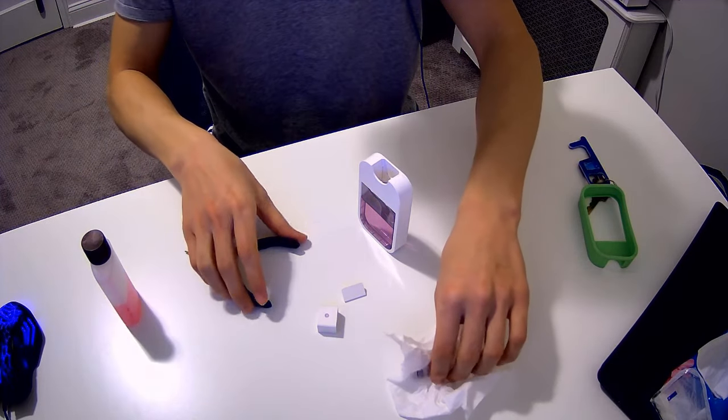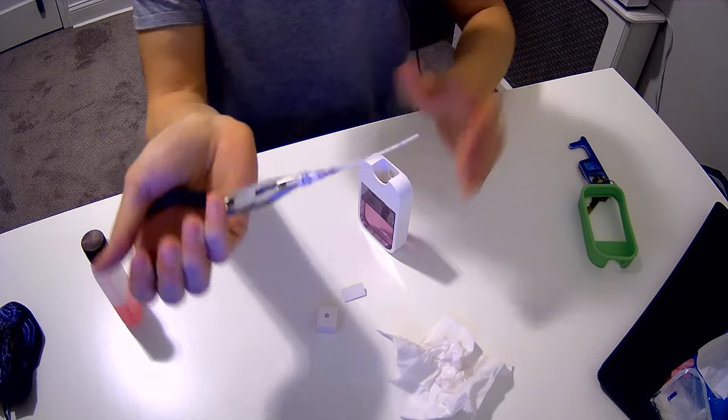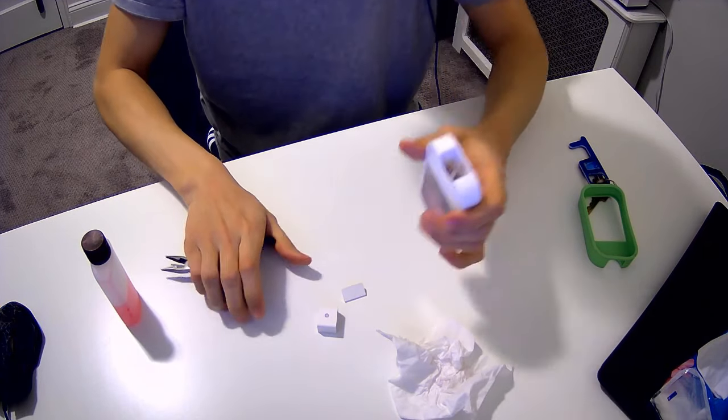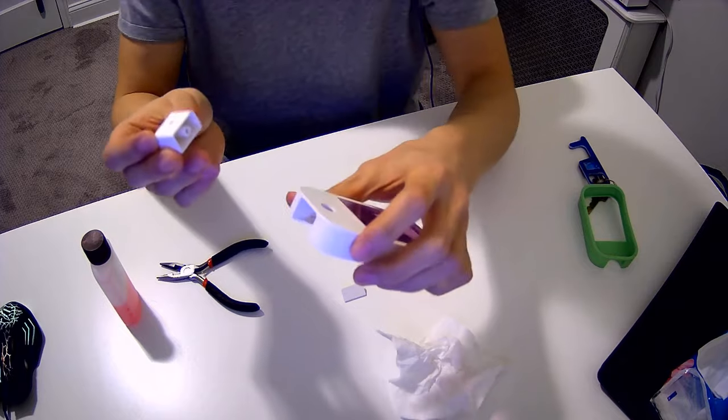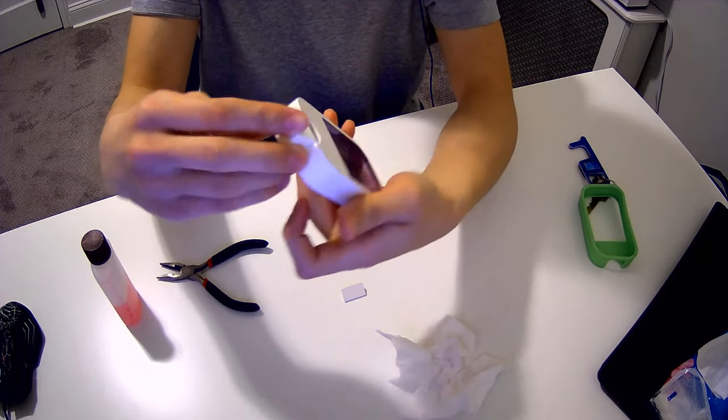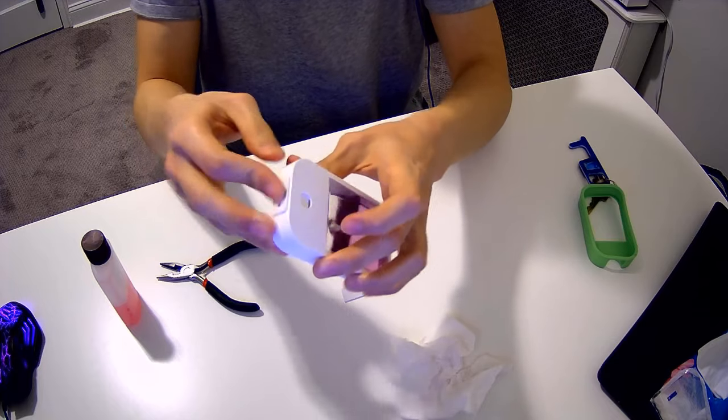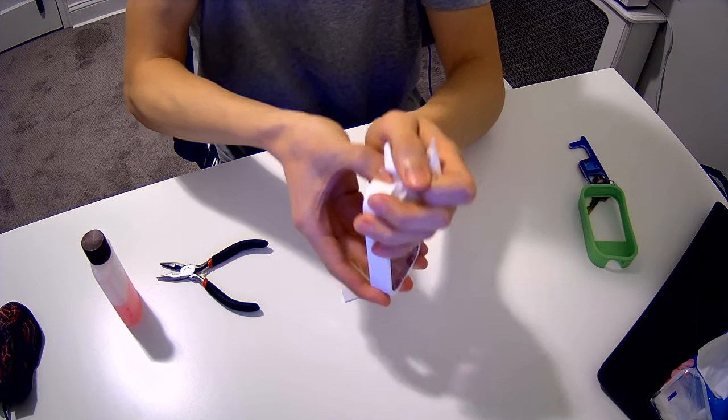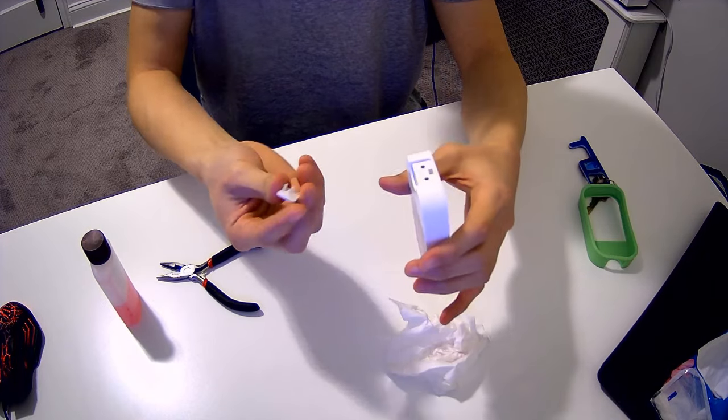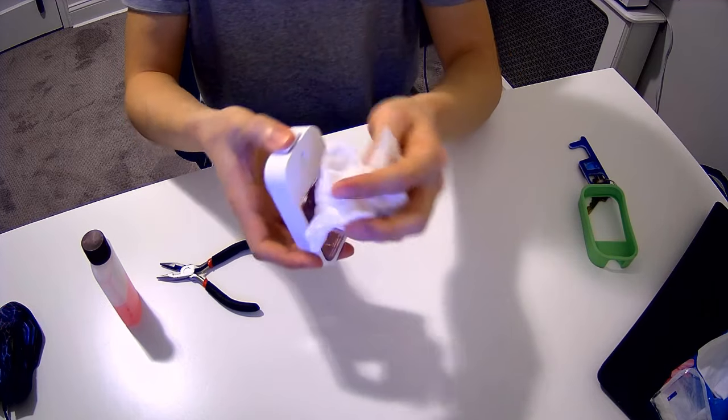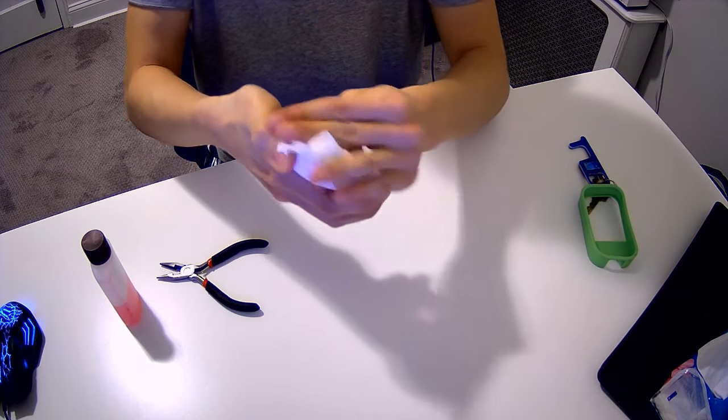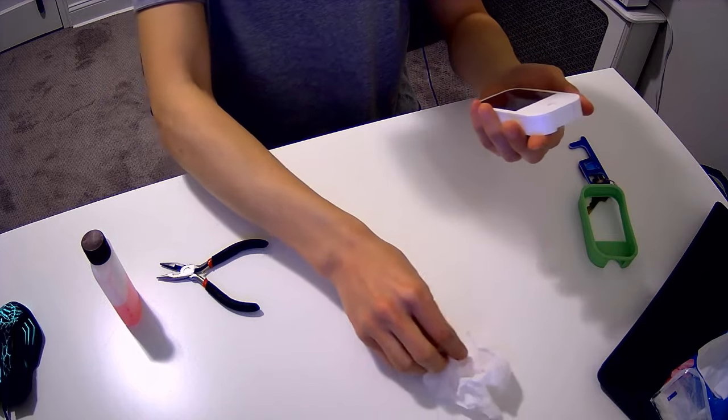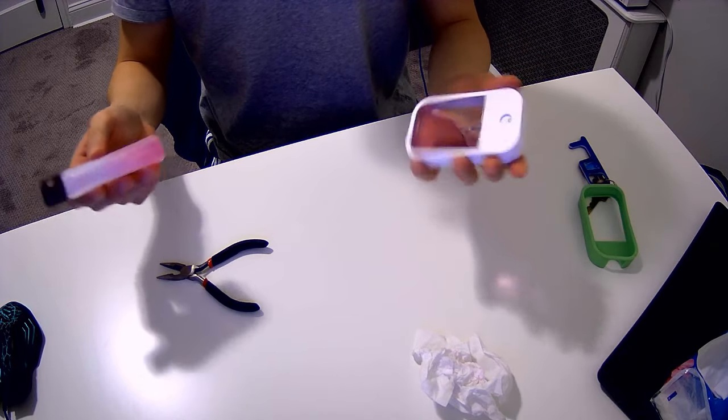Then once you got the formula in, I'm going to put the valve back on. Just hold onto the valve and put it in and give it a push. Then I got the actuator. Make sure you're facing the correct side. When you press down, you want to give a good push and it's going to give a pump. Now I have this cover. Again, it's going to give a good push. Now you will be all set. You can start reusing your touchline packaging and you can fill with whatever formula you have too.